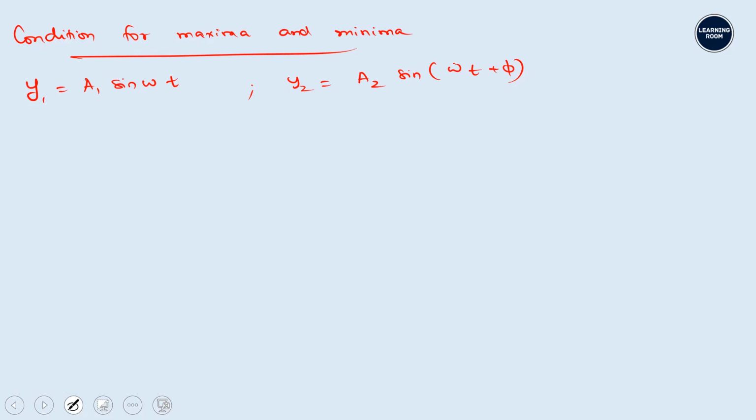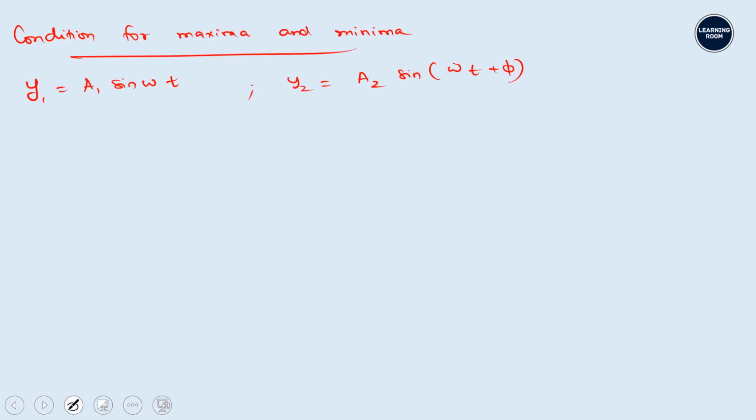Am I right? Now what is the phase difference? Omega t plus phi minus omega t. How much is the phase difference? Phi. Phi is a constant because it's not a function of time. See, how will I know whether it is a function of time or not? Omega into t is also a phase only. Phase is basically angle, right? But if you see omega into t, is it dependent on time or not? Yes, it is. So omega into t is not a constant. But if I simply write it as phi, which is not a function of time, then it is going to be a constant.